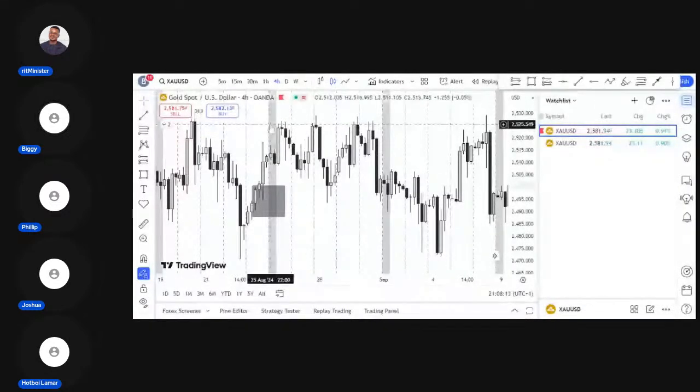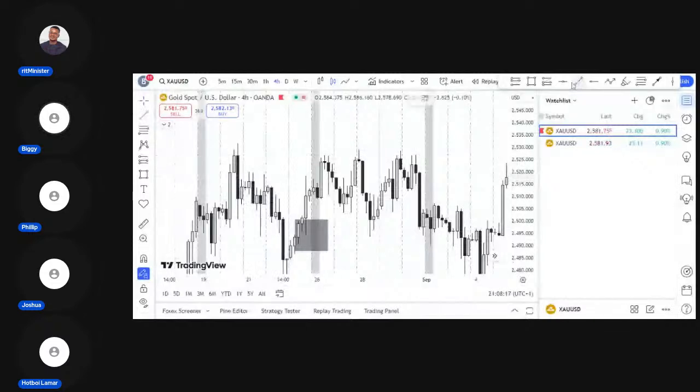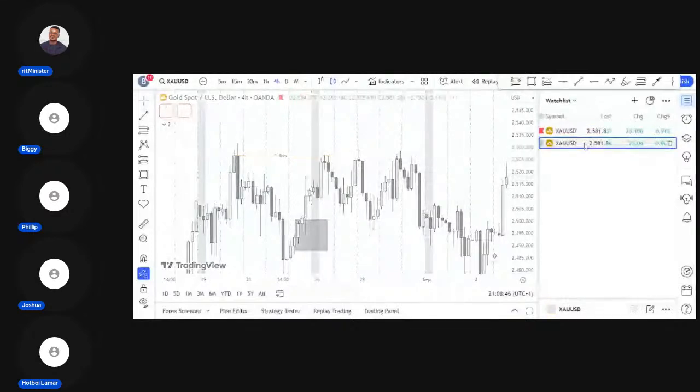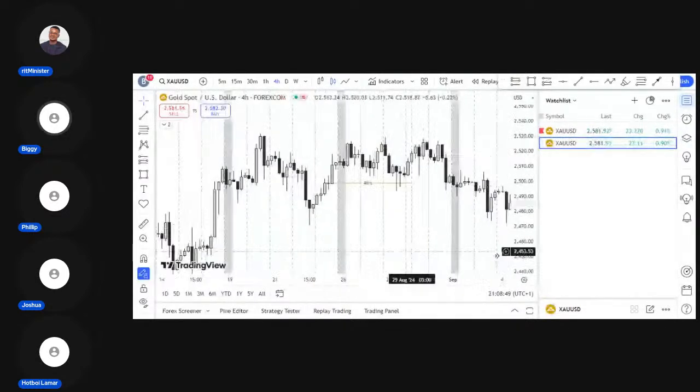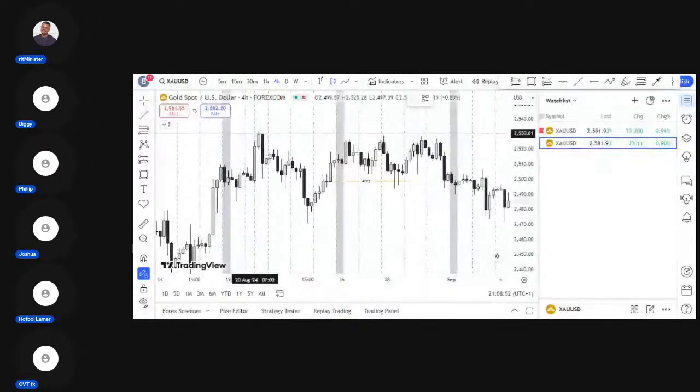You can see here, see this level here. If you were looking at Oanda, on Oanda the price got to this level. So you would have taken your entry probably at this level from here. This is a frequent zone, so the price reacted from here. But if you look at forex.com, on forex.com, this was the level on Oanda. You can see that the price never came to that level.